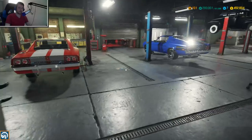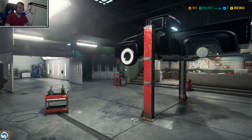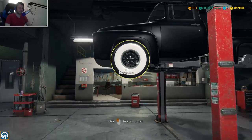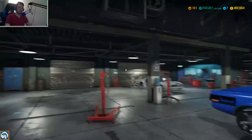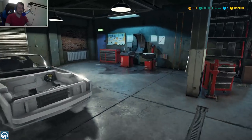Bigger size? I don't think we can go any bigger. That's enough right there. That's enough rim. That's all good. Ooh, boy. It's actually almost touching the inside of the truck. Who cares? It's all right. Tires are never going to be perfect. I'm getting tired of it anyway.